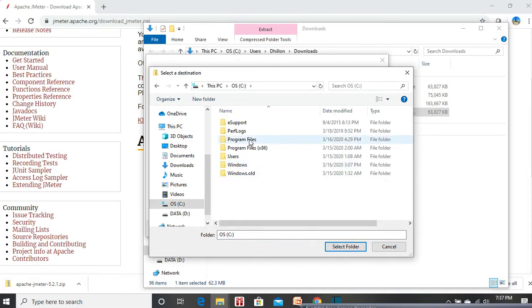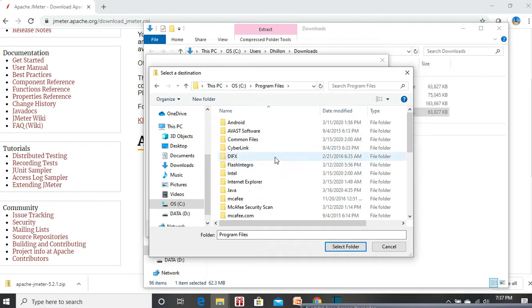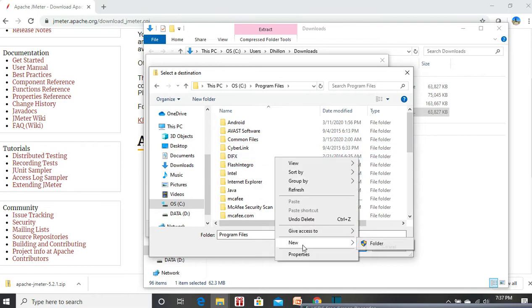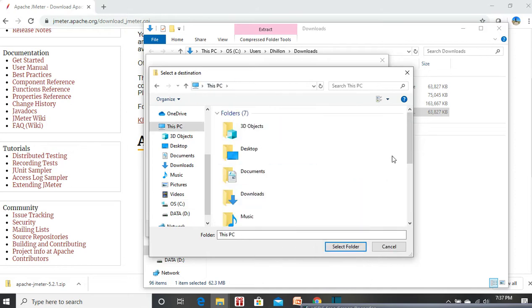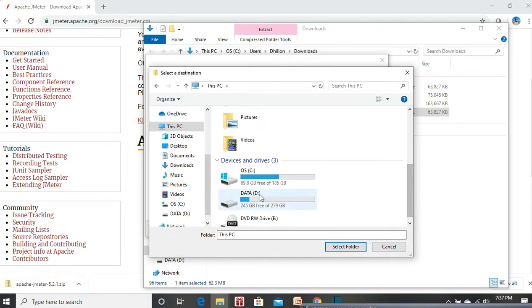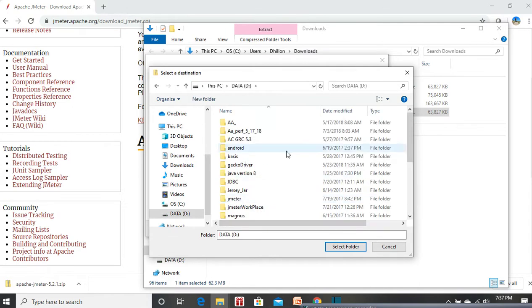I'm going to try to put everything in C, the program files, and I'm going to create a folder here. Or let's not do it here. Let's do it in D drive.